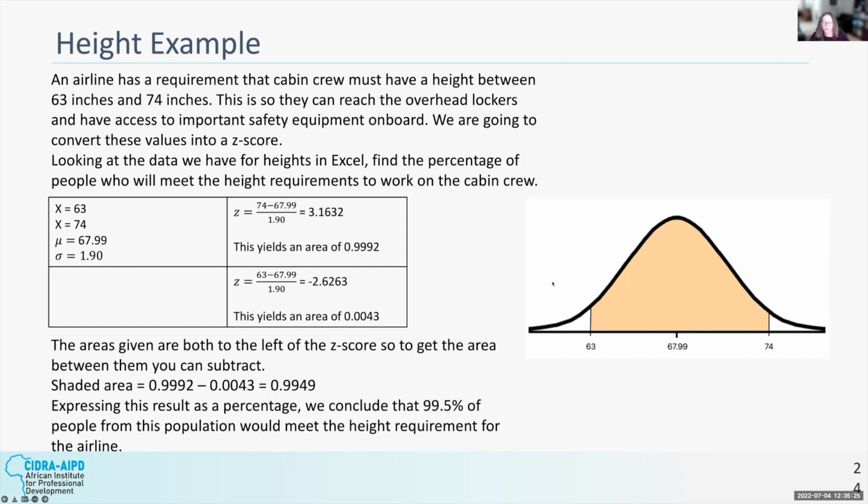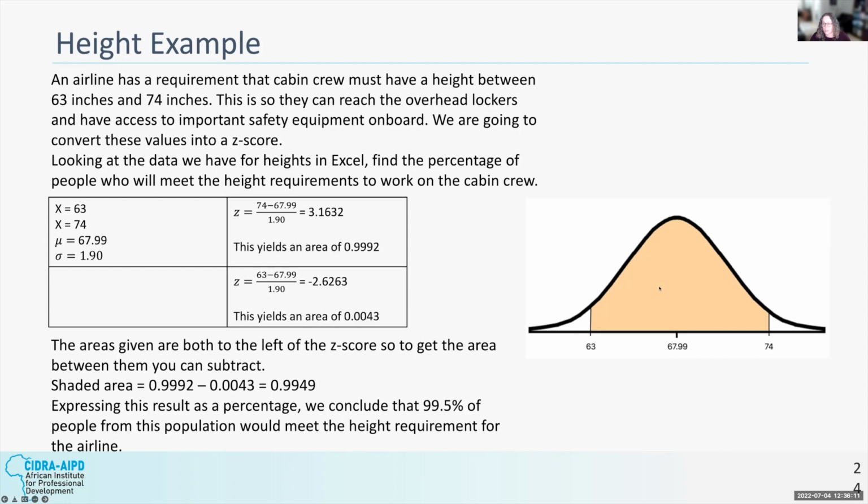So we're going to have to do a few steps. We'll use this formula for the standardization that we used before. Z equals 74, this is the x, 74 minus the mean 67.99 over 1.9. That gives us a Z score of 3.1632. This makes sense because if you remember, if you standardize information, then the mean would be 0 and this would be a positive number. You can see it's quite far over, so 3.16 makes sense.